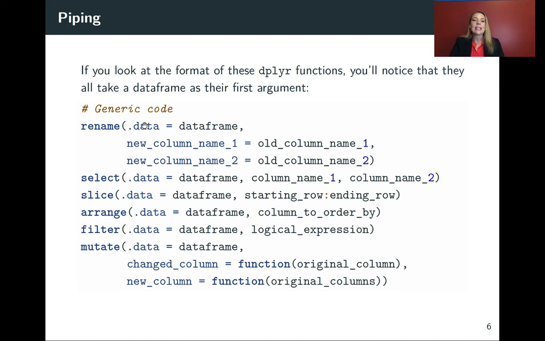In each case, it is always a data frame. So the first one for rename, we're putting in that data as a data frame. Same for select, same for slice, same for arrange, and so on. This will make piping very easy because no matter what order we call these different functions, they're asking for the same type of object. And then all of these also output a data frame object. So they're taking the same thing in and giving the same thing out in terms of the class of object that they're using and passing around.